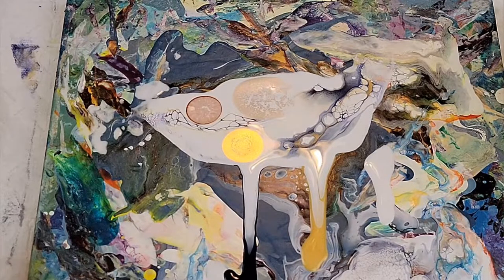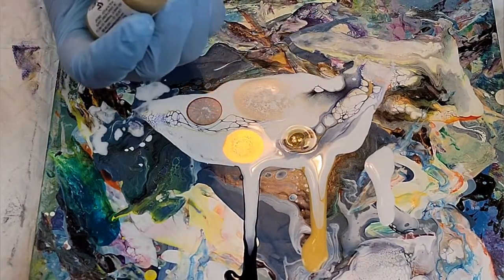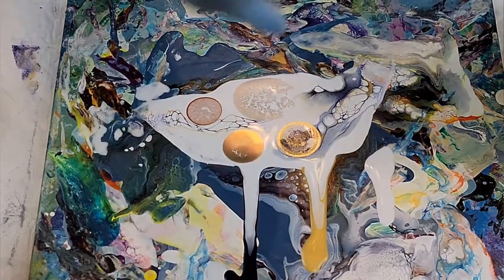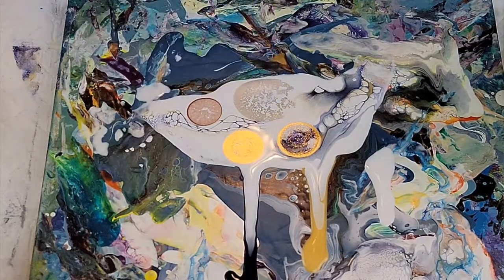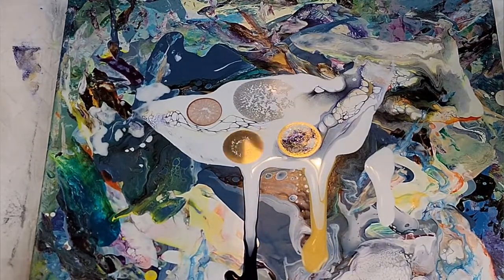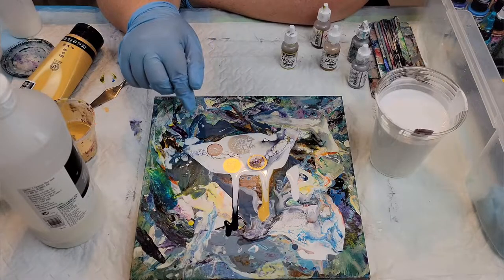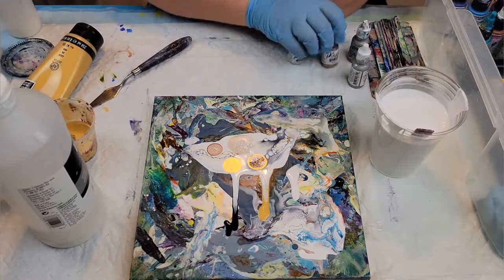Here's the brass — and you can see it really doesn't take much, just like a drop. That's the copper. And here's the ridge gold — I like the ridge gold because it has kind of a translucence to it, so you can see the color underneath still shining through. It disperses kind of similar to the silver but not quite as much. By no means do you have to put alcohol inks in your paint if all you want to do is play with acrylic pouring and pearl cells — I just really love the texture that adding the alcohol inks gives to my paintings.